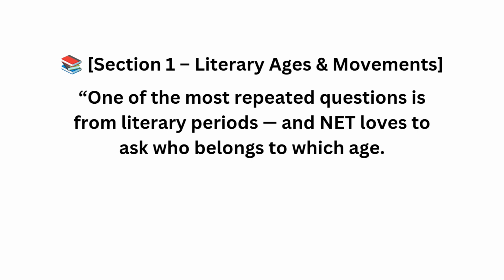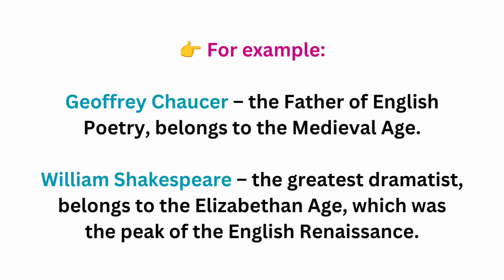Section 1, Literary Ages and Movements. One of the most repeated questions is from literary periods, and NET loves to ask who belongs to which age. Number 1, for example, Geoffrey Chaucer, the father of English poetry, belongs to the medieval age. Number 2, William Shakespeare, the greatest dramatist, belonged to the Elizabethan age, which was the peak of the English Renaissance.